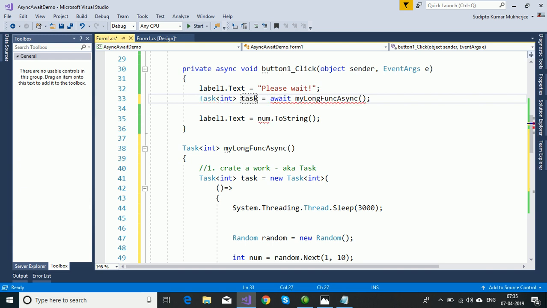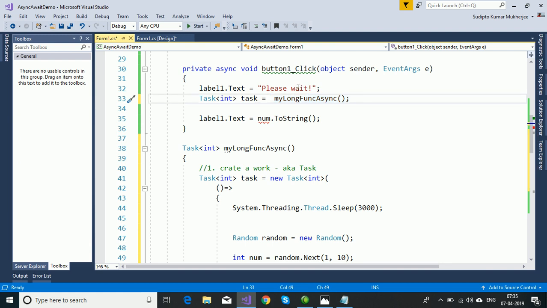Okay, it gives you a red squiggly because if you just call it like that, you will get it that way. Okay, so you could have called it this way.